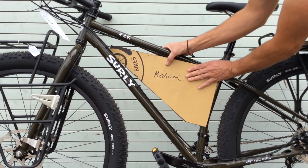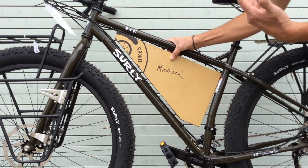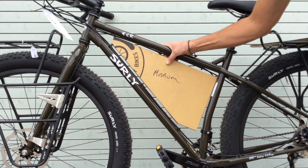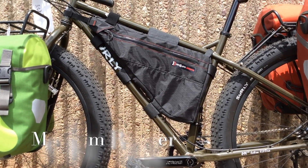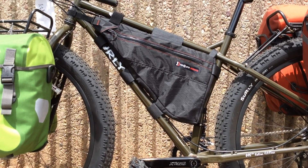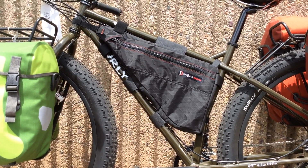Now the medium drops in here and comes into the triangle completely — it's going to be a pretty decent fit. It's not going to be a custom fit, but there is a custom bag for the ECR; we're just doing this for the purpose of the video. The medium Ranger should fit in here — not custom, but all right. Almost a perfect fit. So with a few simple measurements and a template, you can get a frame bag that fits your frame, even if it isn't a branded frame bag, almost perfectly.